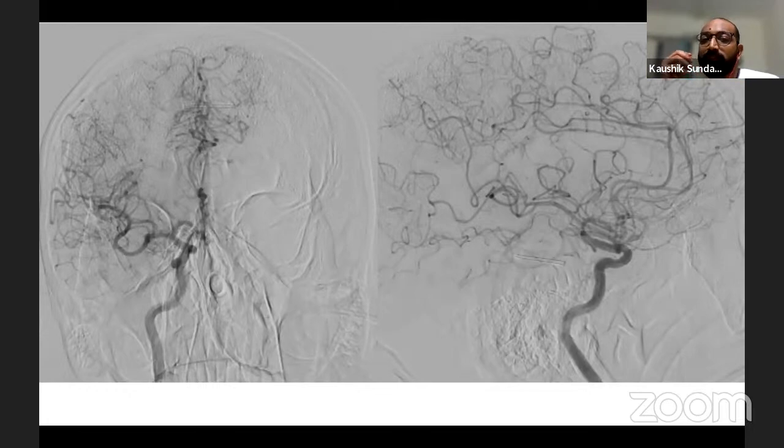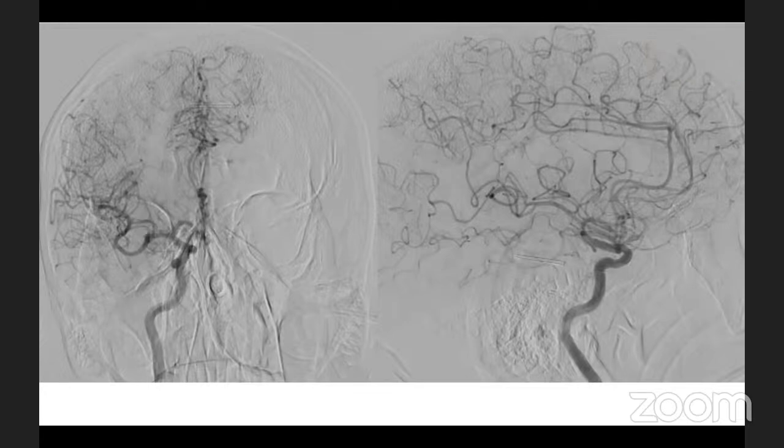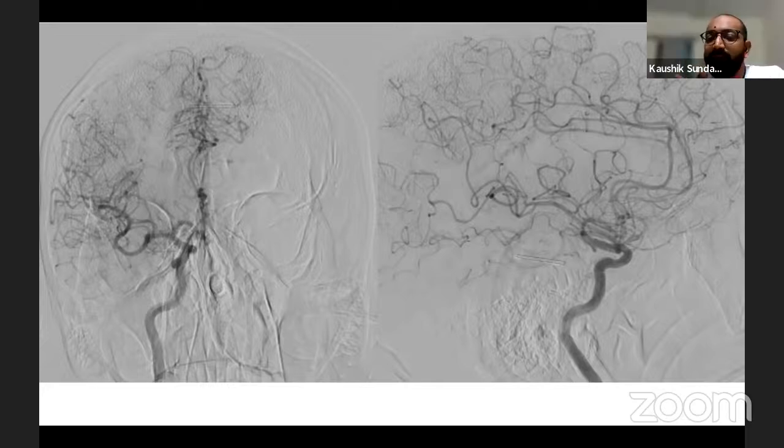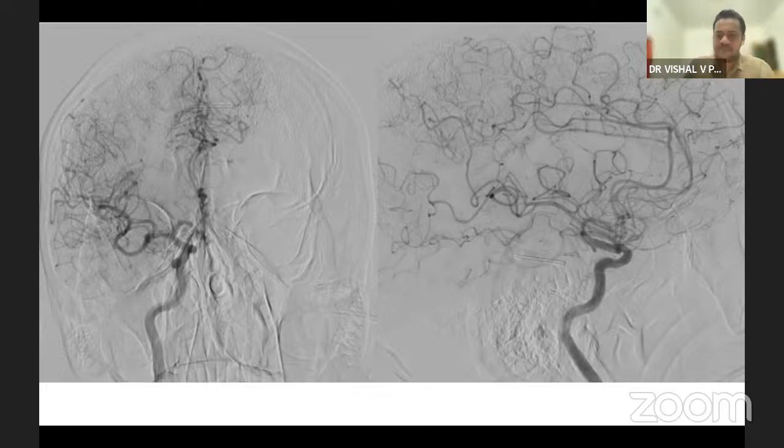What do you mean by those PCOMs? It's very important. I want Dr. Panicker also to understand this point. Because if a good PCOM is there, there will be enough pressure to prevent contrast runoff, meaning your normal blood flow is anyways coming from there, and that is why you are not getting it across. Are you getting what I'm saying? This is what Dr. Jayasankar is trying to tell.